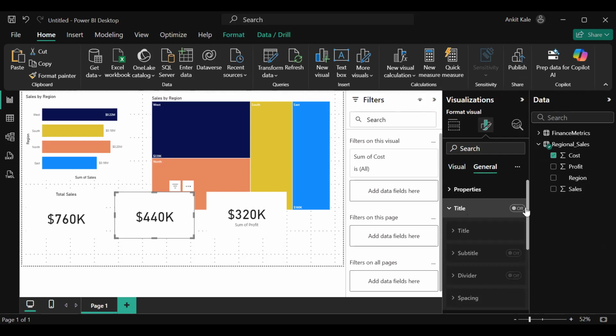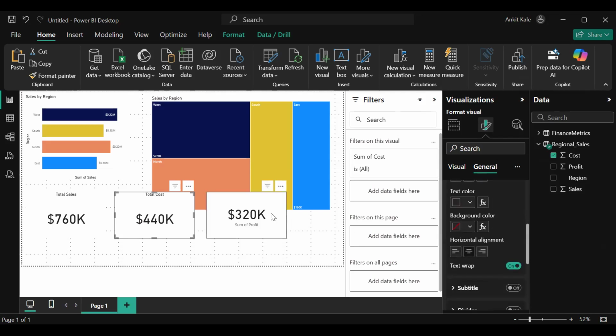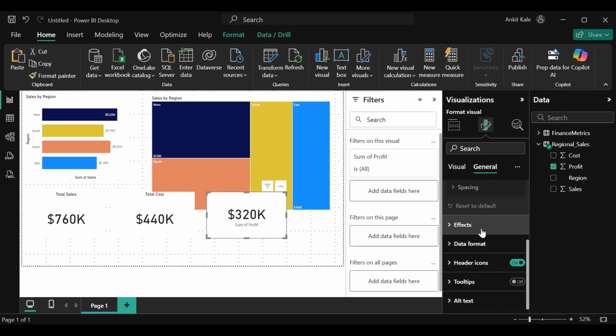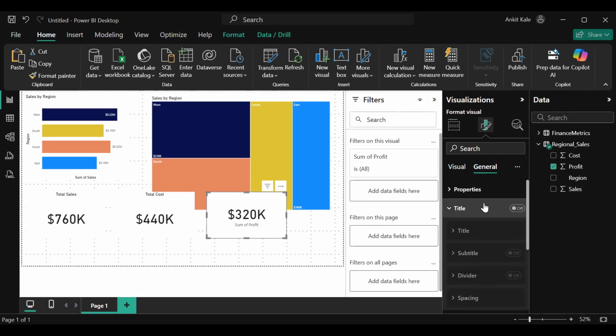In General, I want the title to be on, and this is total cost. Then I also have it horizontally aligned. What is this value for? This is total profit.